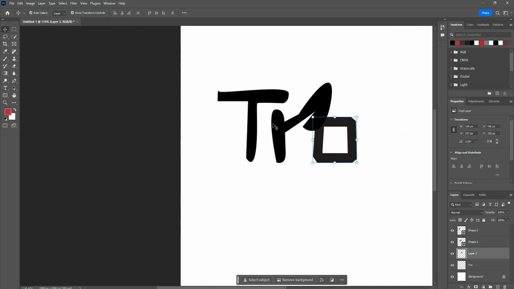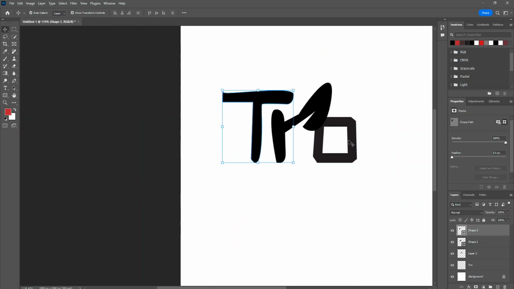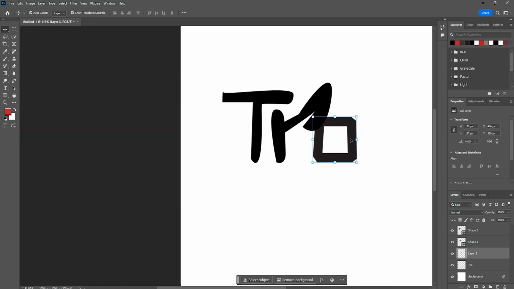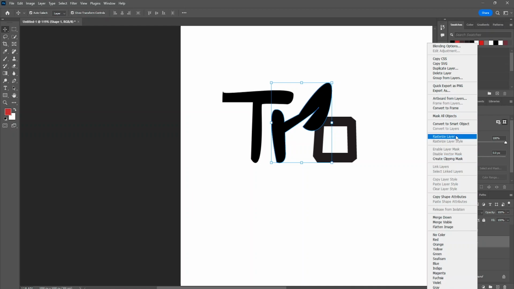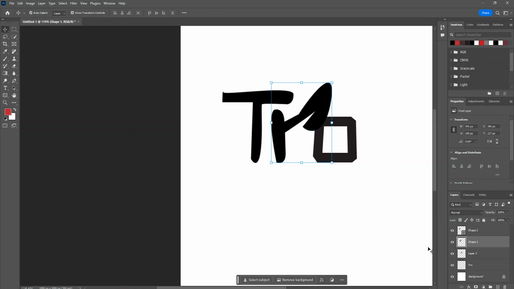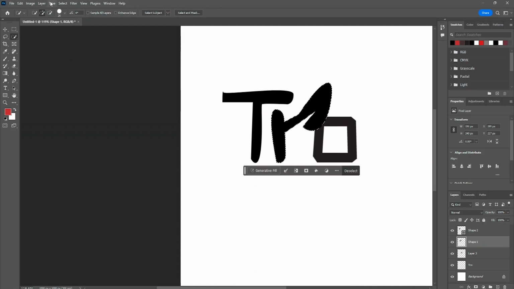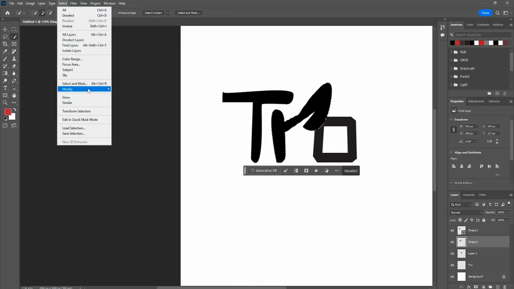And the last thing we need to do is customize our O. And basically this is very simple if you follow these steps. Now, as we've removed our actual text, I'm going to go to our shapes, which is this one and this one. So this is the R, and I'm going to rasterize this. So there we go. We have rasterized it. And now click on this quick selection tool again and select this part and then go to Select. And we're going to modify it to expand it.